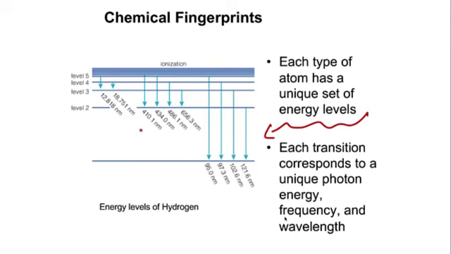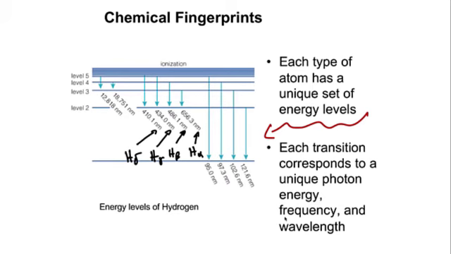So it's interesting. The first 4 lines of this series are all in the visible part of the spectrum. And so these are some of the more important lines because they were discovered first, and they are the ones that are easiest to detect and see with the unaided eye. These actually have names. In fact, the n equals 3 to 2 transition, the 656, is called H alpha. The n equals 4 to 2 line, 486.1, is called H beta. And you can probably guess this is H gamma and H delta if you know your Greek alphabet.